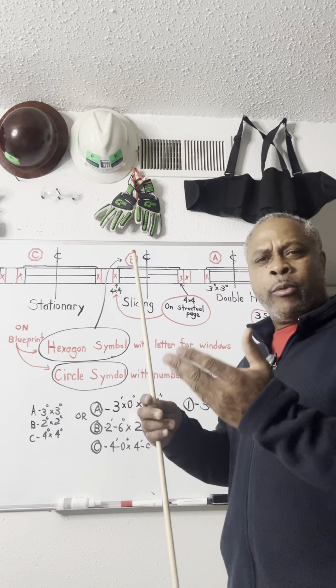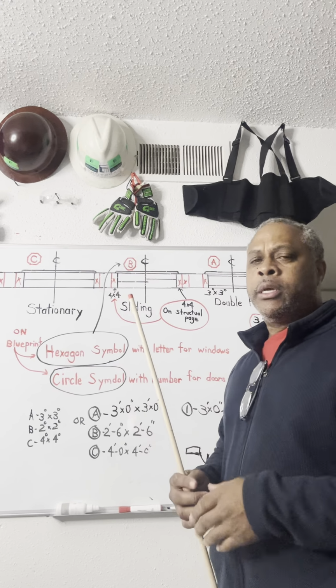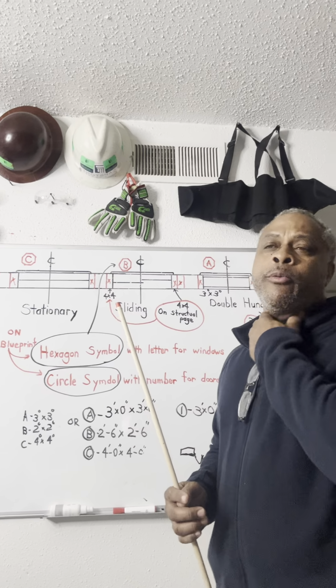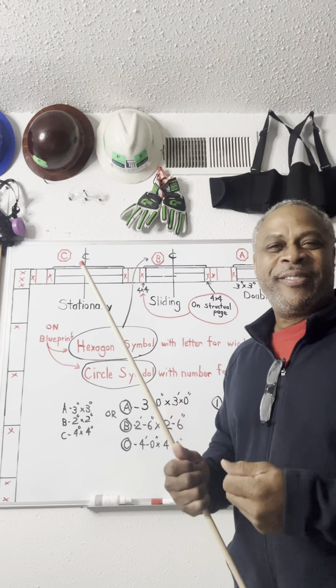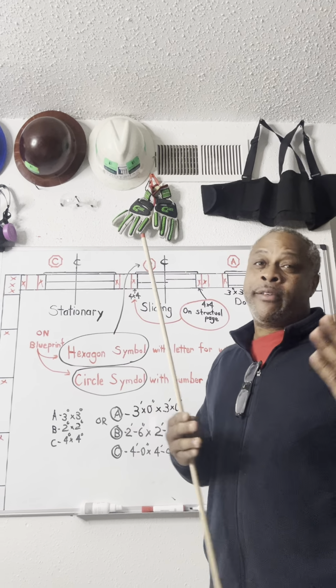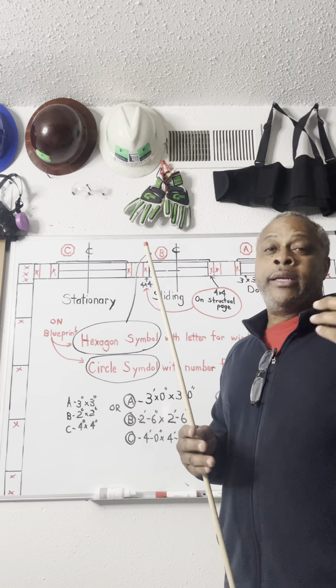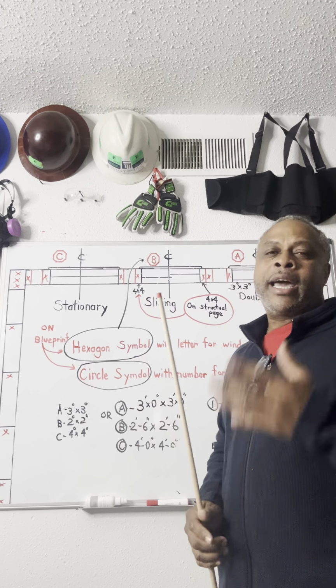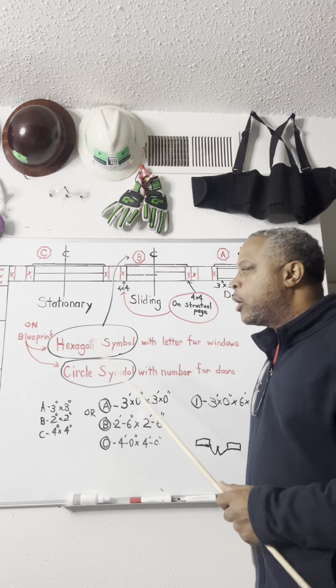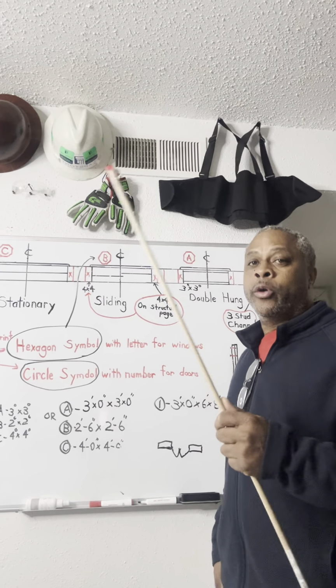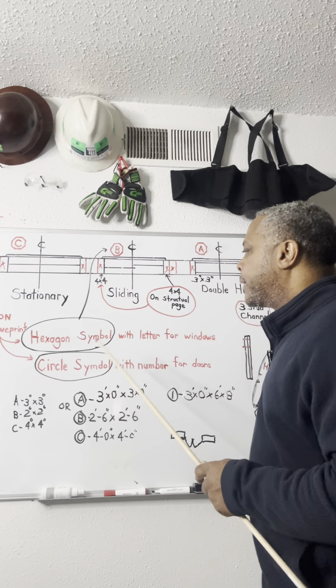If you have a bathroom window, which is an obscured window which you can't see out, now they want you to vent them out. They want ventilation. But back in the day, they used to have bathroom windows that were fixed, which means stationary. You couldn't open the window, because you had an exhaust fan to suck out unwanted gases from using the restroom. Okay, and that's usually near the toilet area or the water closet.